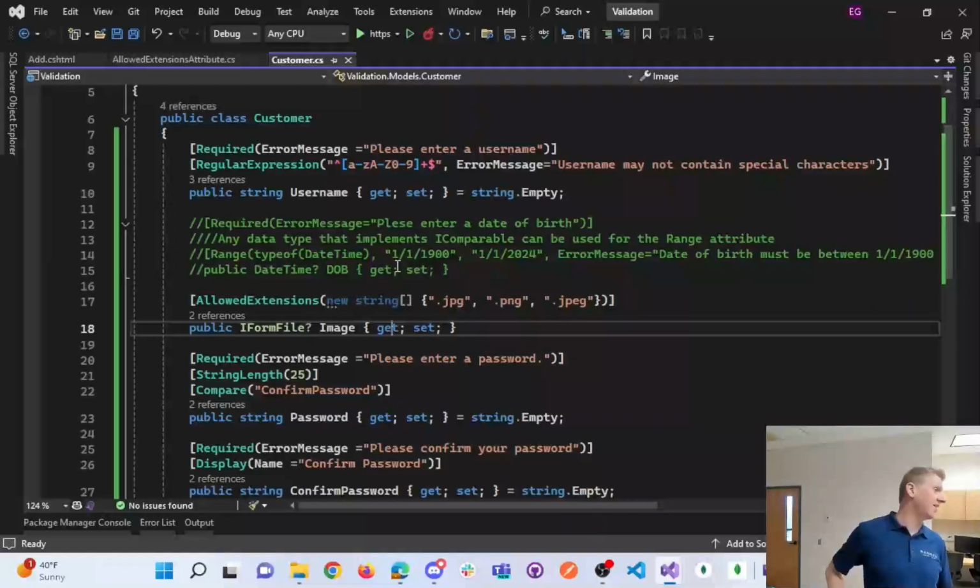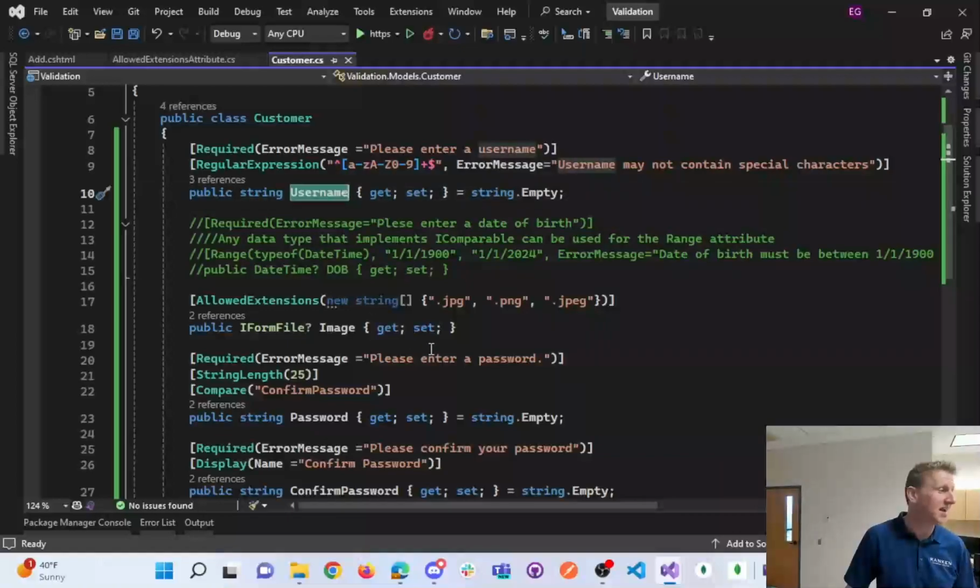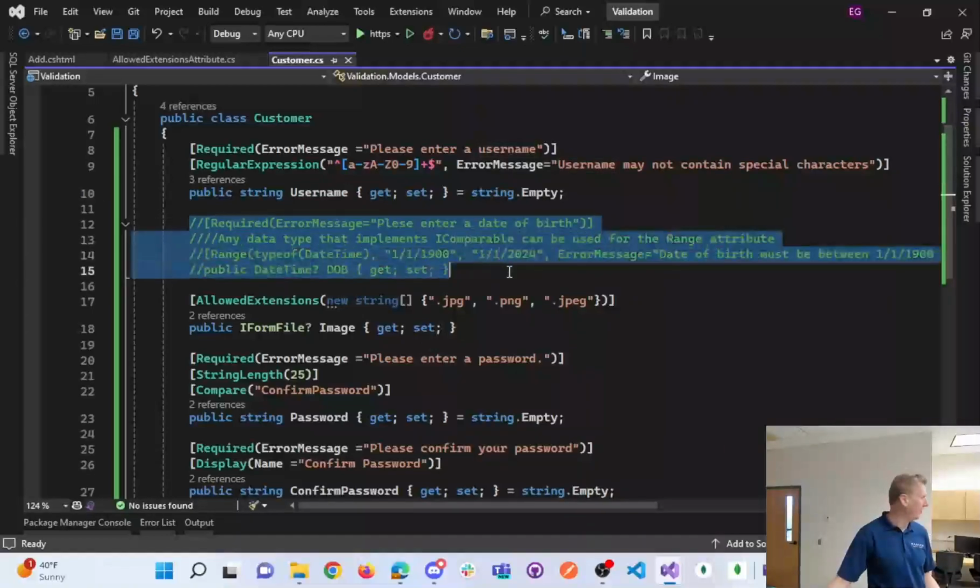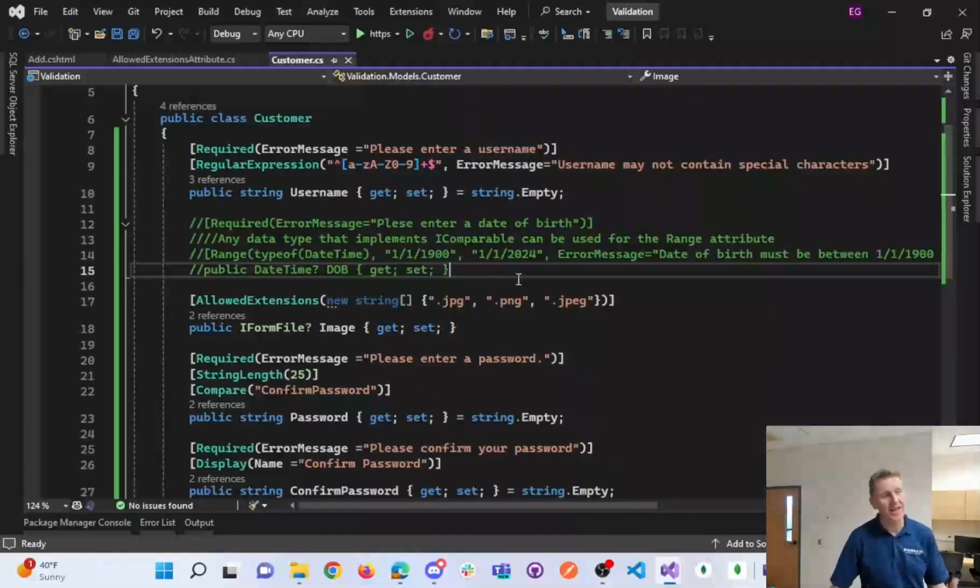In our case, we have a customer with the username. We could see if that username already exists in the database, right? And we're not going to allow a user to register again if they already exist. So this is an attribute called remote. In our book, we're looking at page 429.